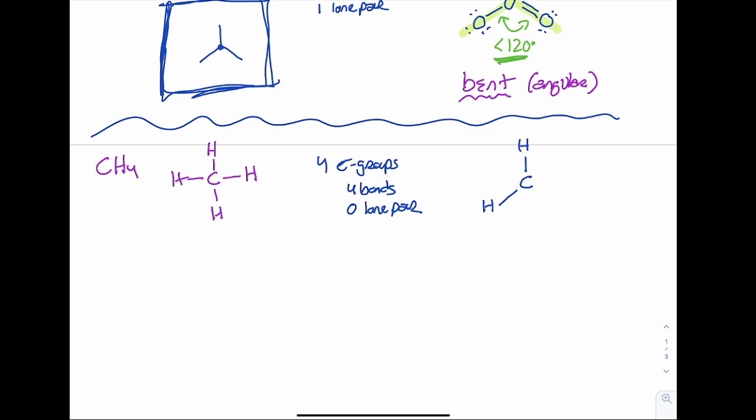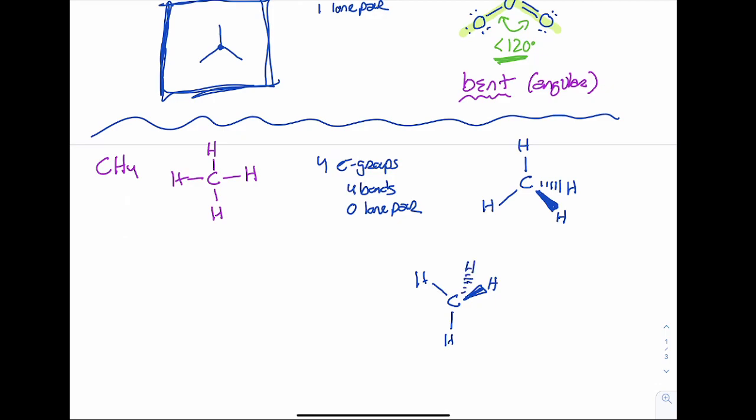And then I'm going to draw a wedge, and this wedge means it's coming out at you. And I do have a model that I'll show us here in a few minutes. After I go through all the 4 electron groups, we'll get the model out. And then I'm going to draw a dash, and that means it's going back. So I have 2 bonds in the plane. I have 1 bond coming out at us and 1 bond going back. And you don't have to draw it this way. If I wanted to do this one in the plane, and this is my other one in the plane, then I could draw this as my wedge and this as my dash.